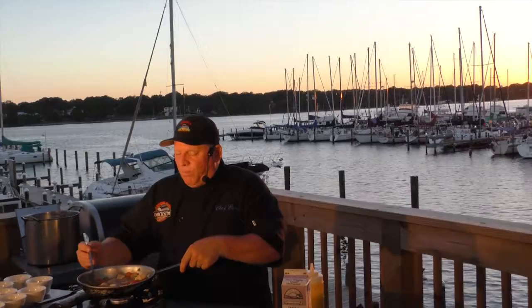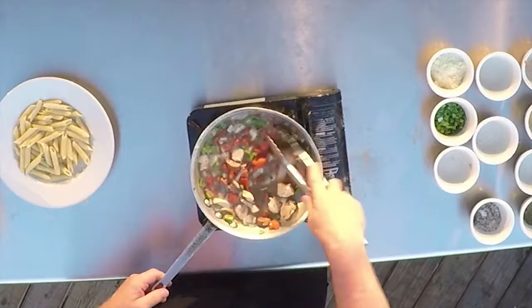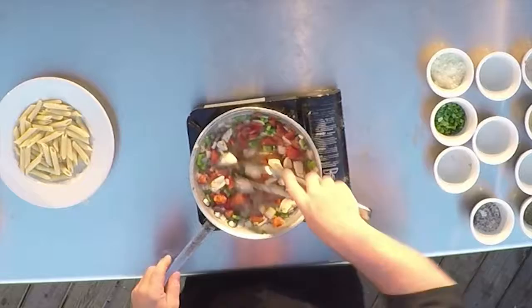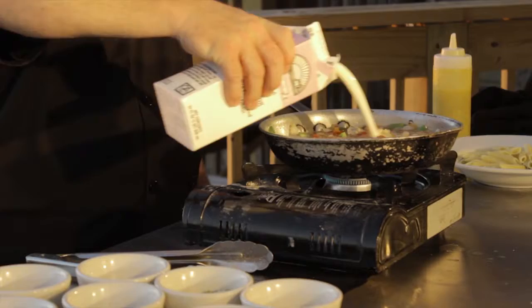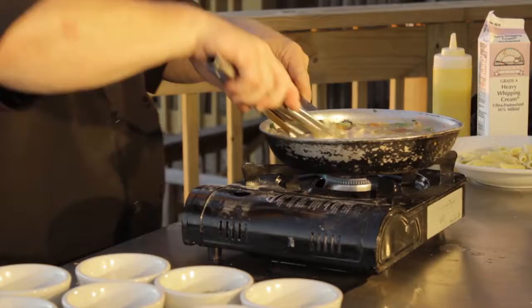All right, guys, we're almost to that point. See now, this is starting to reduce down really nicely. Okay, we got all the peppers, all the onions, all the tomatoes, all the garlic. Boy, it just smells. There's so much going on in here. You see, now that we got it to this point, guys, now what we're going to do is add some heavy whipping cream in here. Okay. Now we're just going to reduce this down and bring it together. It's all going to come together.